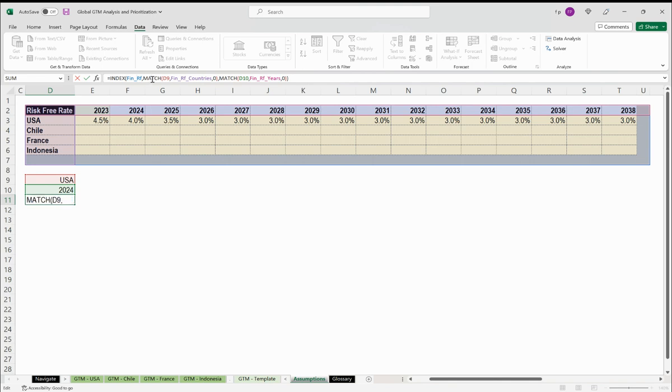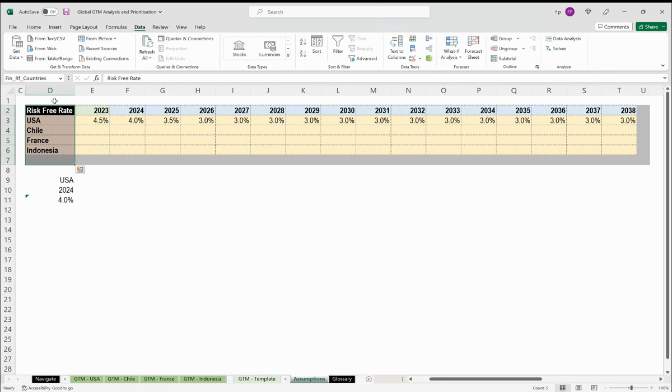The second is we have to match the country, or the vertical match, in the list of countries, which in this case is the countries that are available in this table.